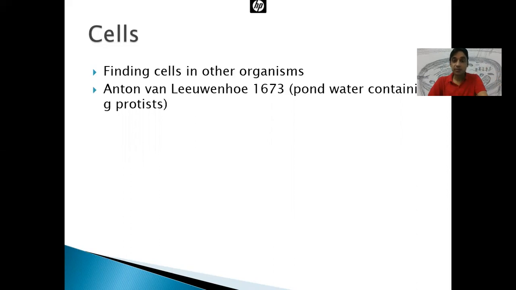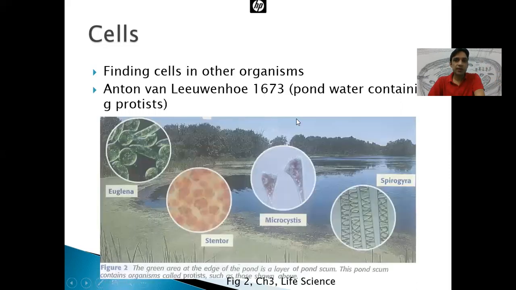If something is living, it is made up of all these small little things which we call cells. Different people have contributed to these concepts. In 1673, one of the scientists studied small organisms called protists. We will be studying these in another place, but they are unicellular small organisms, and they discovered different types of organisms and named them.